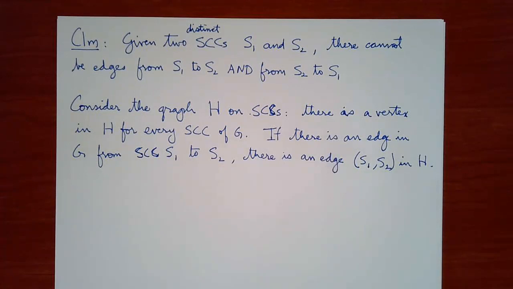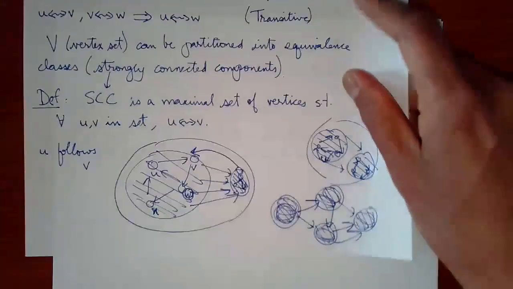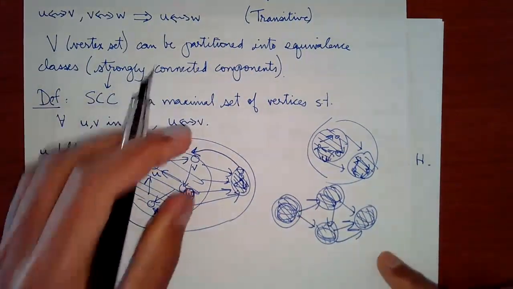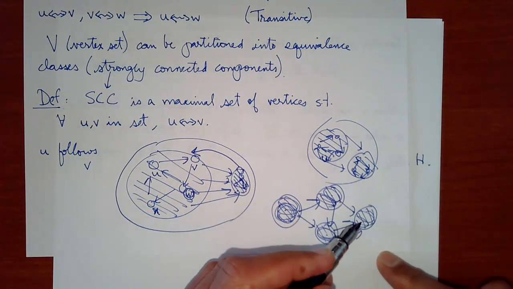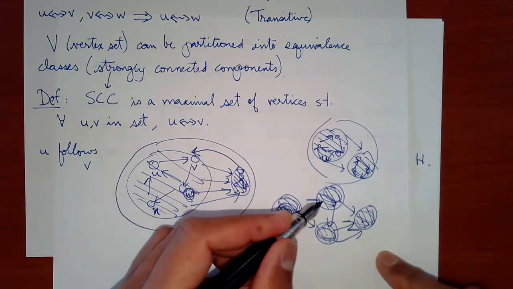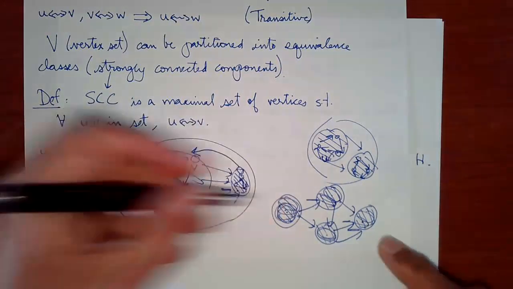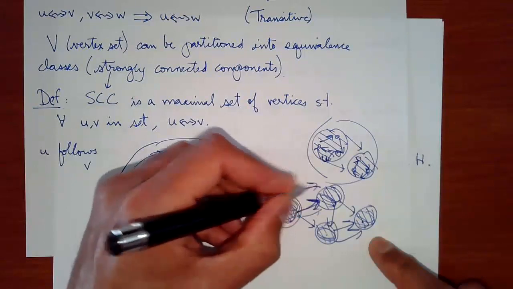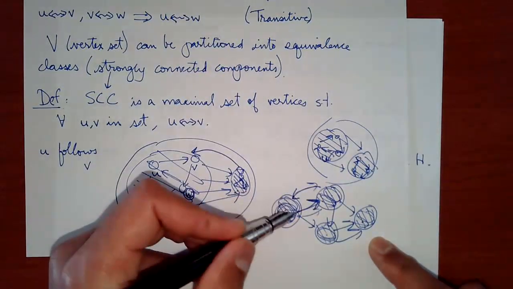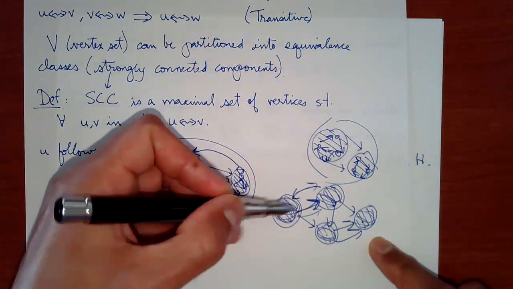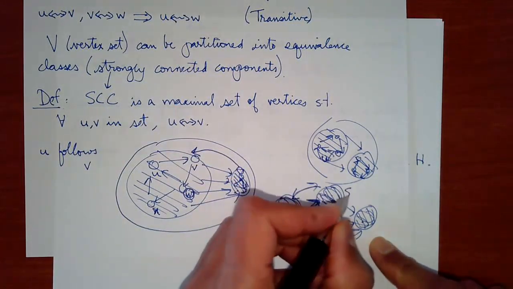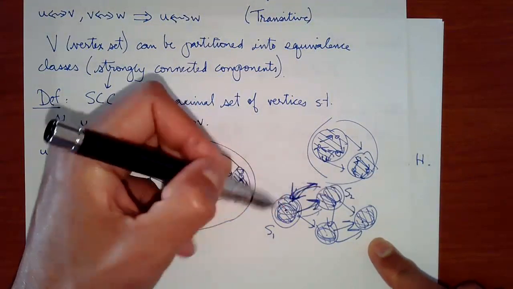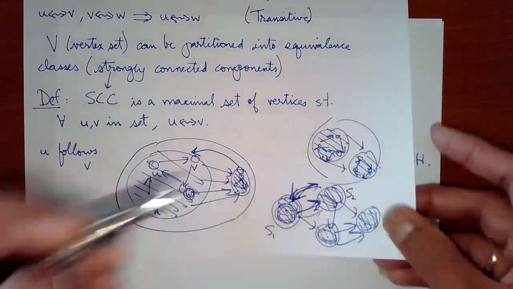You take every strongly connected component and merge it into a single vertex. So you've merged the strongly connected components into vertices, and then you put an edge from one strongly connected component to another if there's an edge between them. There could be many edges between these, but you'll just put one edge. But remember, this edge and this edge mean different things. This edge means there's an edge going from S1 to S2, whereas the second edge means there is an edge going from S2 to S1. These are two different things.